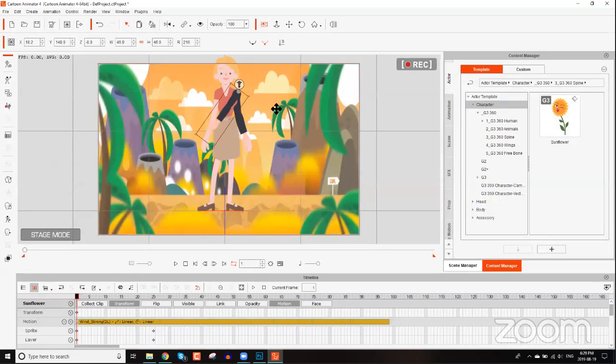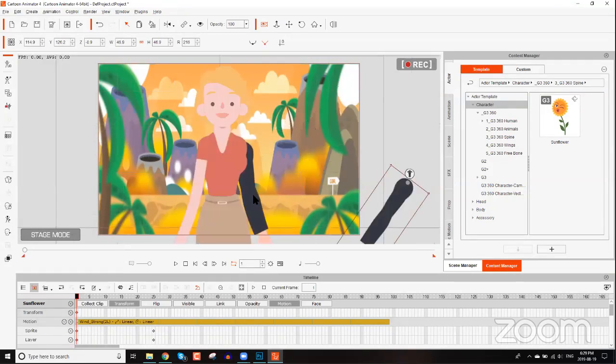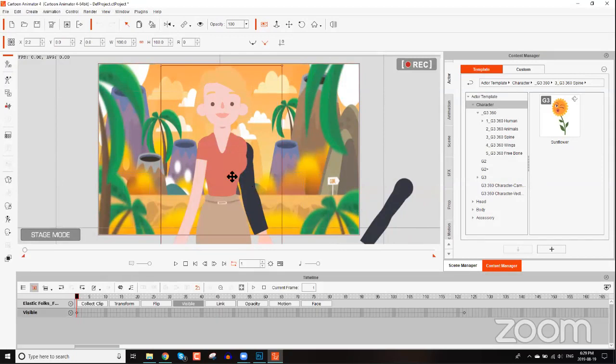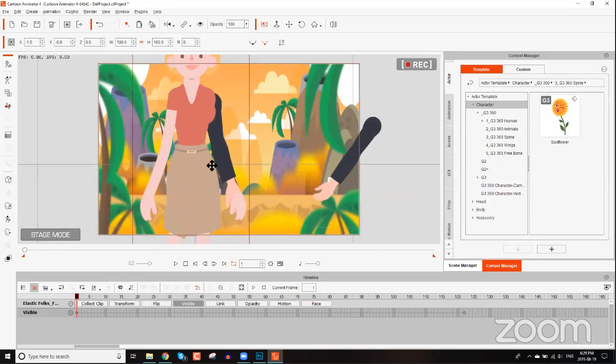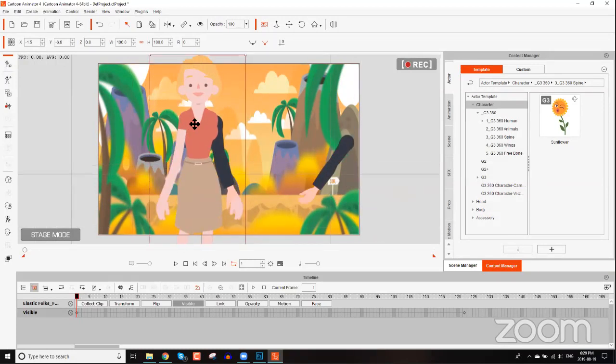So now you can see she has this one arm behind and one arm in front. And if it wasn't for the different color, you wouldn't be able to tell. That's kind of the secret of having these characters with no discernible strong borders on areas like where the shoulder rotation takes place. So it enables us to have the shoulders in front of the chest, which generally wouldn't be anatomically correct. But yeah, just a quick overview of the layer editor there.